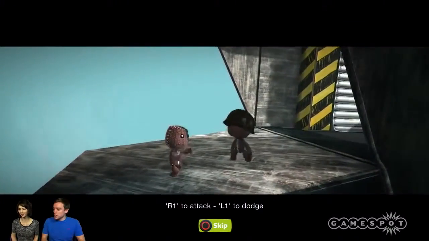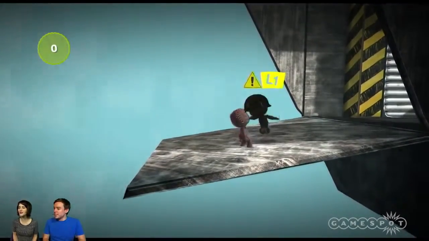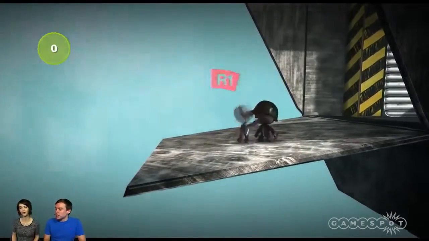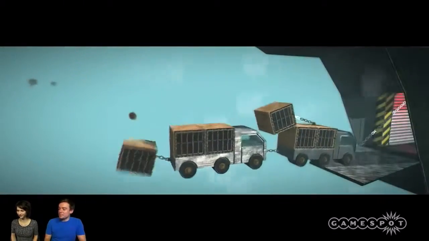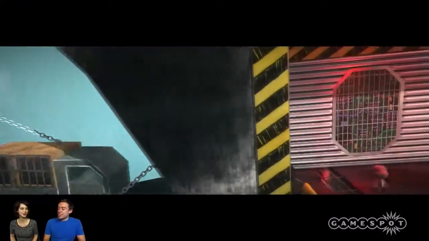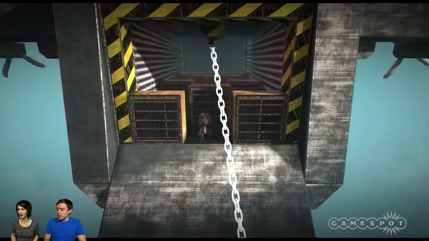Uh-oh. Here we go. L1 to attack, L1 to dodge. Go! L1, punch. Dodge. Punch. Take that! L1. Dodge! Oh, I didn't dodge. I'm terrible at dodging! Oh, no, dodge. That was good! Your mistake was to only swing for the head. Uh-oh. Oh, no! The guy's stuck in the parachute. I hope he's okay. He turns out to be made of fabric, so he'll probably bounce.